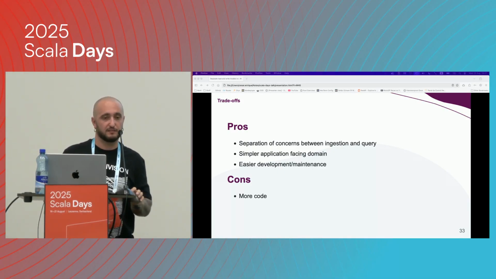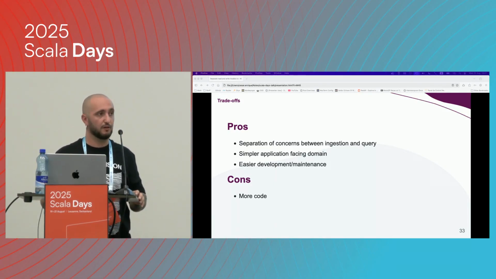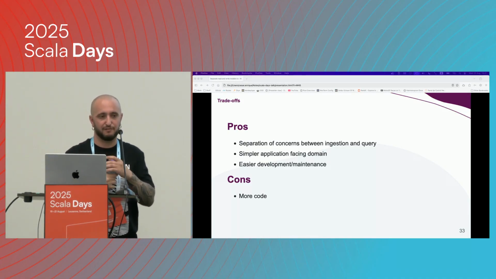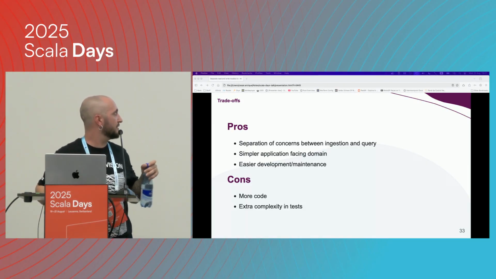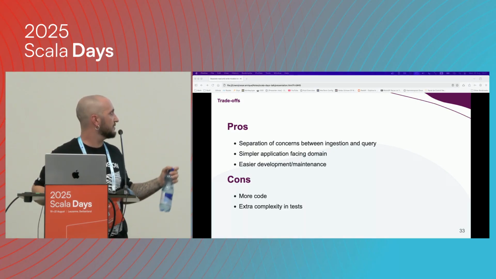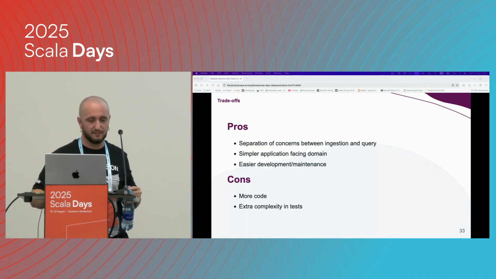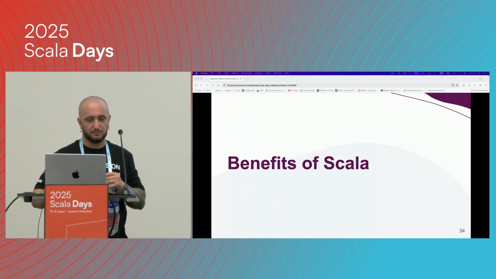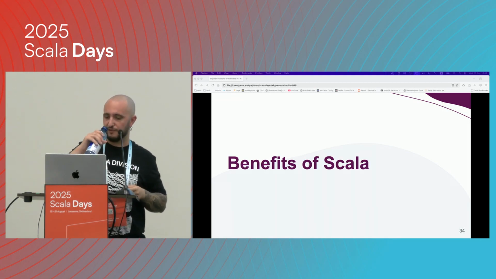But it's a lot more code. You now have at least 2 different classes for the same entity. And you don't have a lot of duplicated code in different applications, but you end up with a new library that you have to maintain. And then you introduce a little bit of complexity in tests, but I showed the example, we can minimize it. It's not that huge of a deal. So that's mostly it.